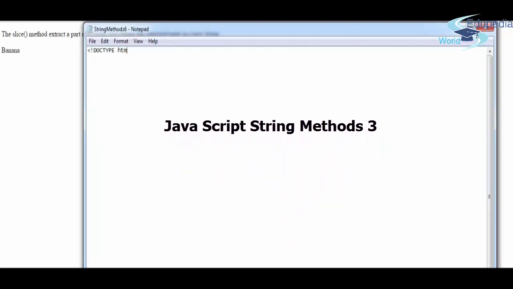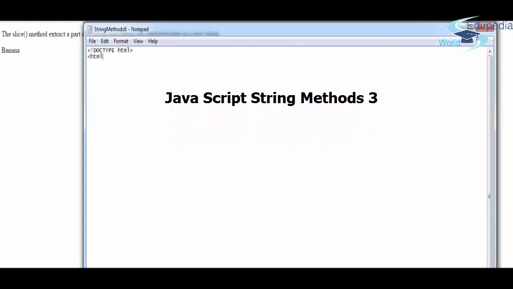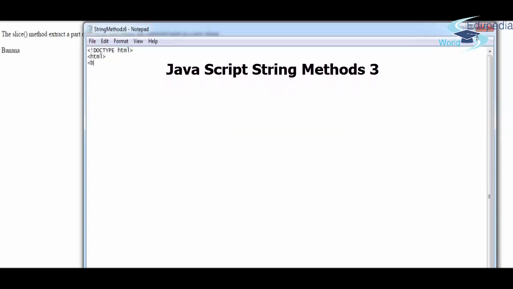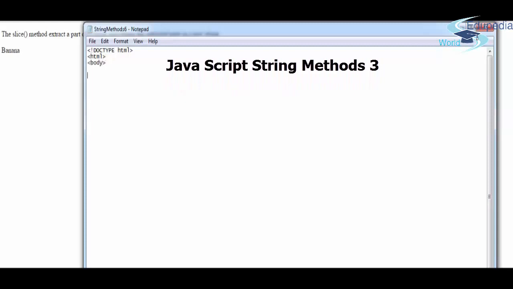Doctype HTML, open up the HTML tag and body tag and paragraph tag, and then say the slice method extracts a part of a string and returns the extracted parts in a new string.